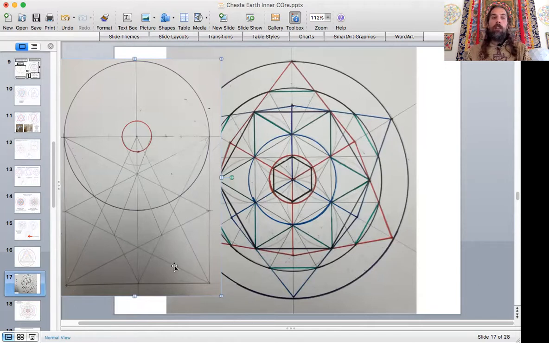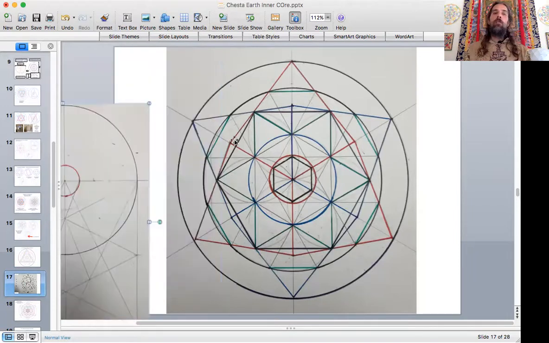And then you draw that star cut diagram, draw the lines, and that delineates this circle into fifths. You take that diameter circle and place it back in here, and it will be a little bit beyond the hexagon that's the middle. And that's the way it's supposed to be, because that's the √3 sphere that you want that will fit around that cube right in the center of this. So there's a new drawing technique and method for how to draw the Earth and the core as it all pertains to the Chestahedron.